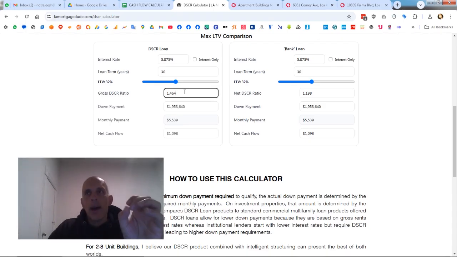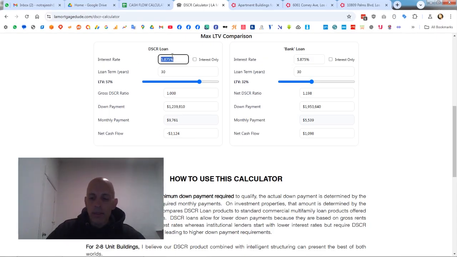So let's say you have a 1.0 gross DSCR ratio. Well, that is obviously not good because you're not cash flowing, and that implies there's higher risk. Because of that higher risk, you are trapped with a higher interest rate, because interest rate is based on perceived risk. And as a result, in order to hit that same DSCR ratio, now you have to put down a bigger down payment, because we have to look at the monthly payments plus property taxes and insurance when dividing it by gross rents.